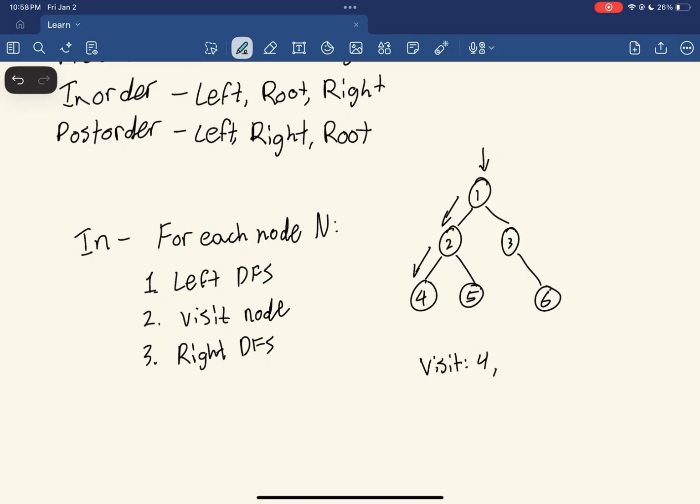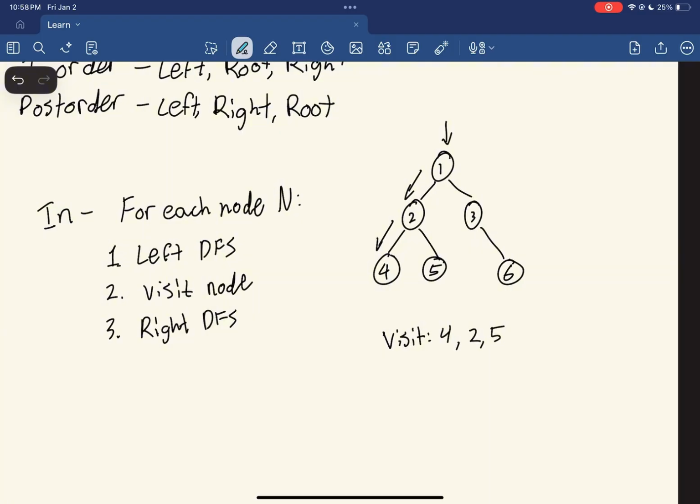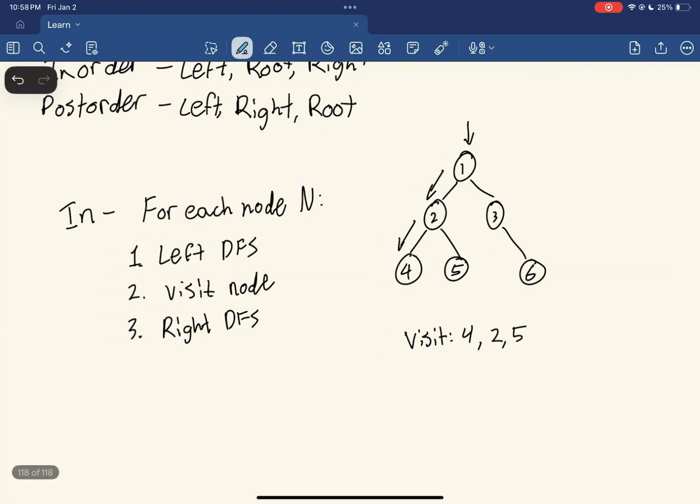Go back to 2, and basically it's gonna visit 2. And then now go to 5, so it's gonna visit 5. Okay? Now back to 1, so that it visits 1, and then go to the right, which is 3.